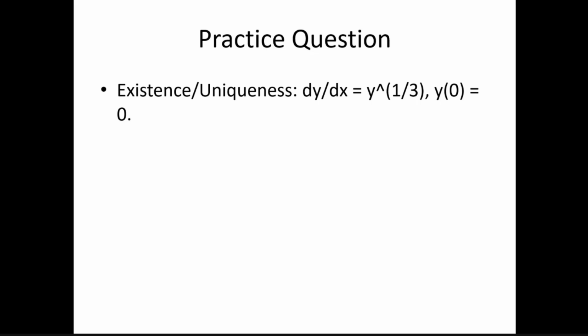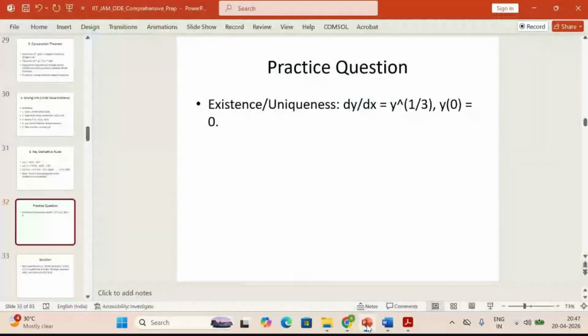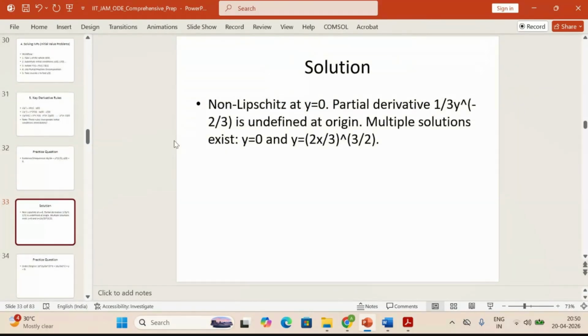Now let us look into some practice questions, easy practice questions. dy/dx equals y to the power 1/3, y(0) equals 0. Is there a unique solution? Yes, it is non-Lipschitz at y equals 0. The partial derivative is undefined at the origin. So there are multiple solutions: y equals 0 and y equals (2x/3) to the power 3/2.